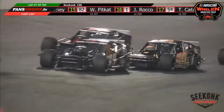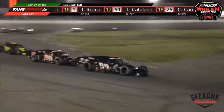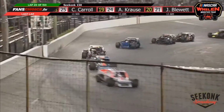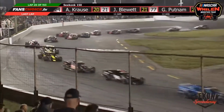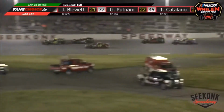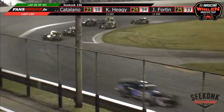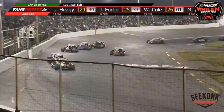There's no question about it. There is heavy lap traffic in front of the leaders. Doug Colby started the first event of the season. They had a mechanical problem with the rear end of the race car. He had to start dead last. Came through the field like the old hot knife through butter and won the first event.